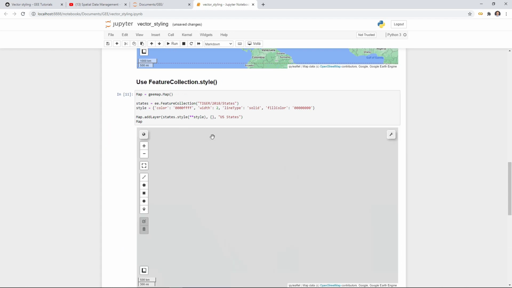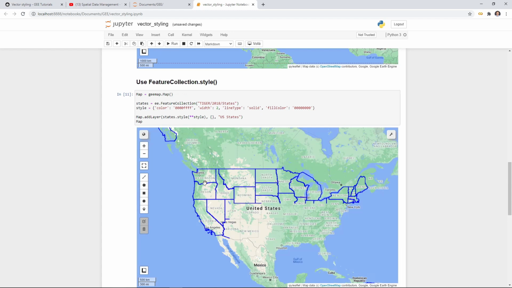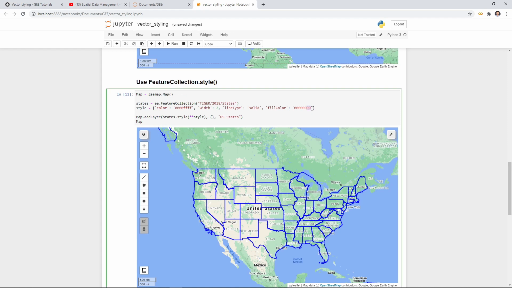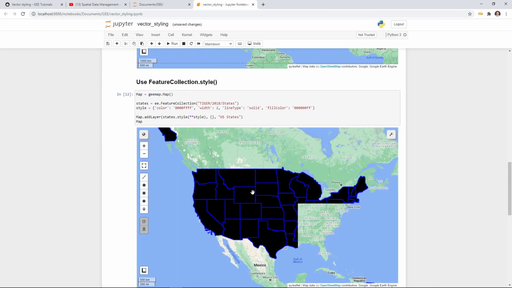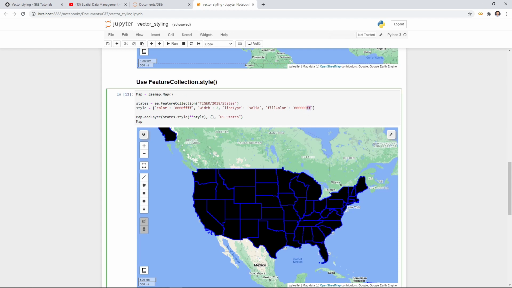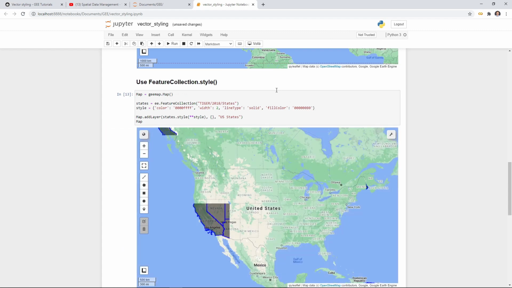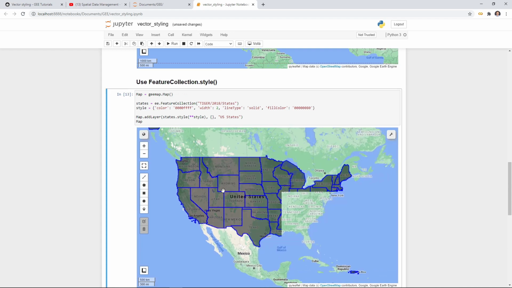If you want, we can take a look at this one, right? So this is why you only see the outline. You don't see the color because the fill color has 8 digits. This one controls the opacity. If you change to FF, you are going to see totally black because its opacity becomes 1. 1 means it's not transparent, and that's why you see the entire black color. If you want somewhere in between, 80 is a good number, so it means 50%. So it's going to be 80. That means the opacity is 50%.